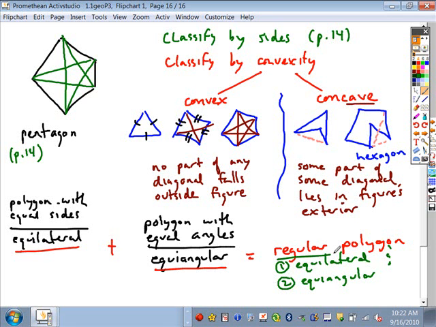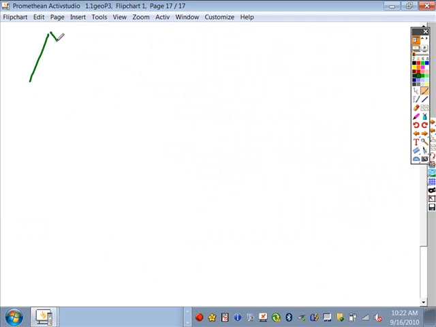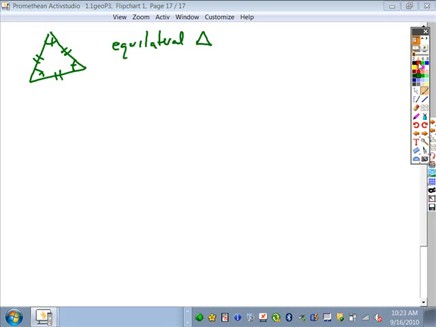Okay, so can you have a regular triangle? Yeah, a regular triangle is a triangle with 3 equal sides, 3 equal angles. Well, what would the angle measures be in that? They'd each be 60. Okay, and so this is referred to as an equilateral triangle. Even though it's also a regular triangle, we'll generally refer to it as equilateral. It also happens to be equiangular.